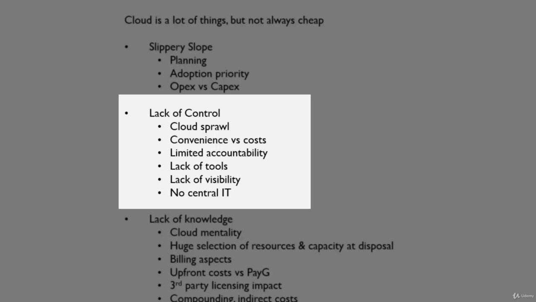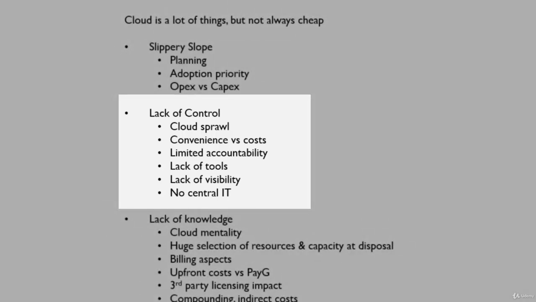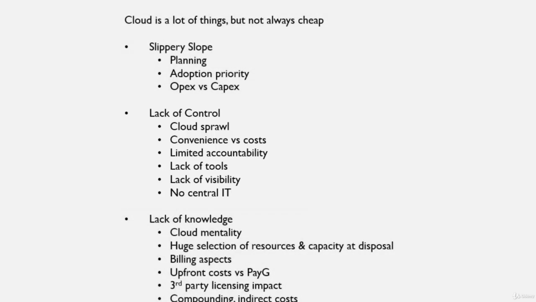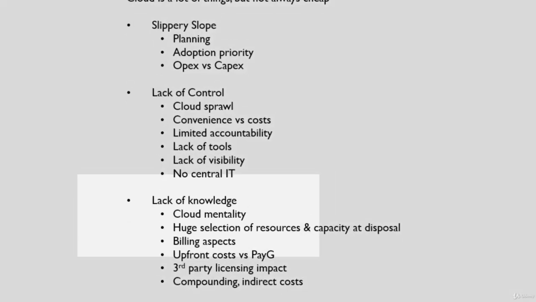Sometimes the problem is not detected because of a lack of tools or lack of visibility. Enterprises haven't put in place the necessary tools to govern how to operate the cloud or to get visibility into how the resources are used or how the billing is done. It is not evident until you reach a tipping point as to which resources or which projects are eating into your budgets. Unlike your on-premise environment, there is no central authority in most cases to control it all.